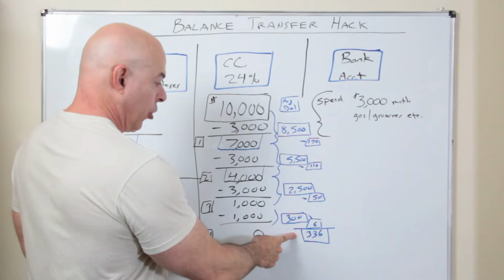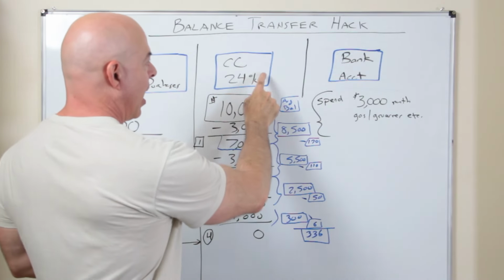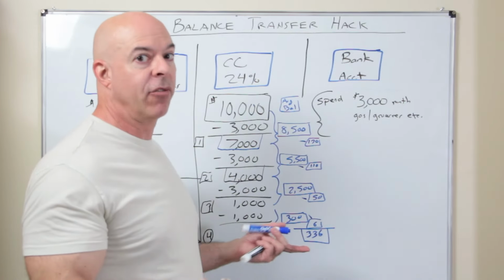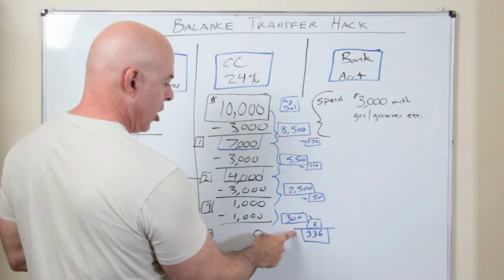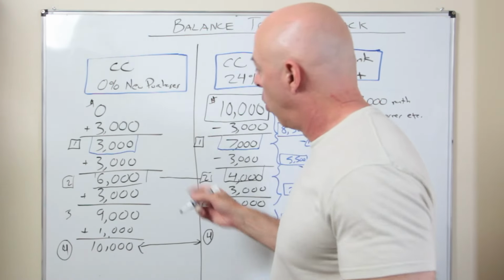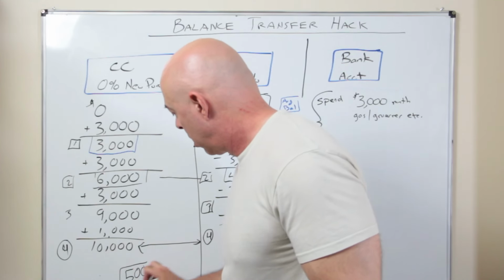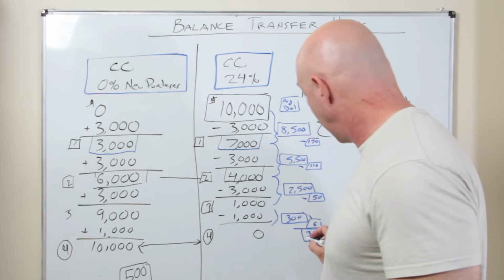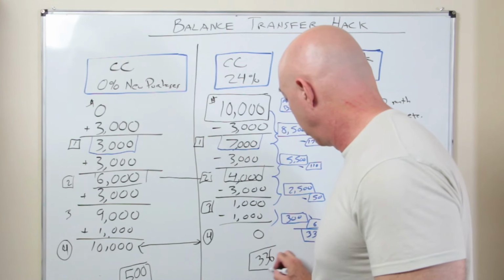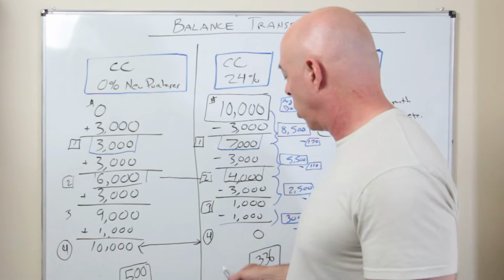Now this number will change greatly depending upon this number, right? So the higher this is, the more you're going to pay. 24% obviously is a high rate. You might have 20%. If that's the case, then this interest will be even less. All right. Well, what does that mean? Well, we were trying to avoid the $500 fee, and we did it, but we had to pay $336 in interest. Don't worry, it's going to get good in a second. So you're saying, okay, well, I saved $164.